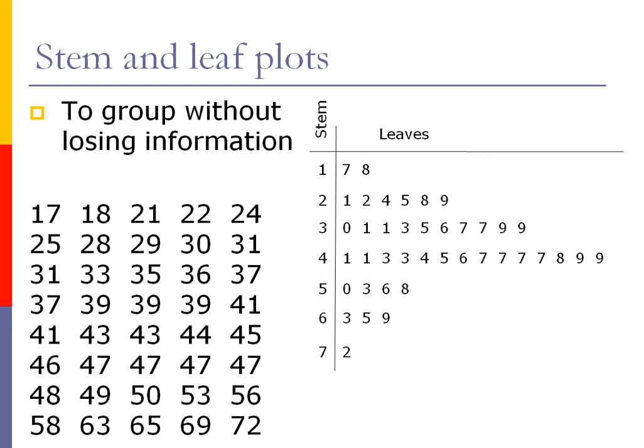Now let's see, if I give you a stem and leaf plot, how you can retrace the original numbers. For instance, if you look at the 2 and the 4, what that means is that there was one observation which had 2 as the first digit and 4 as the second. So that would be the number 24. And of course, that's the 24 that we have there. Similarly, if we look at the pair 5 and 8, 5 in the stem column and 8 in the leaves area, that corresponds to the number 58, and of course that's the number 58 that we have there.